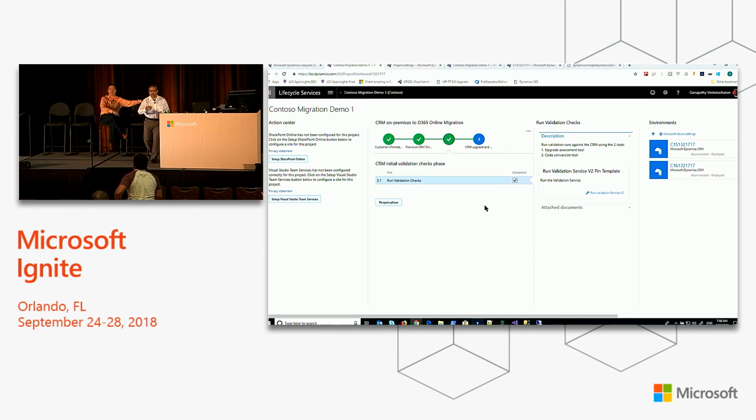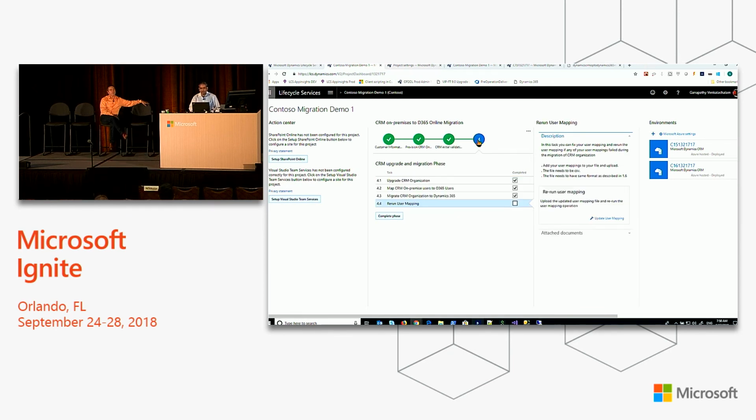Can you come up to the mic? Yeah, great, thank you. You are saying the plugin source code. If it's a third-party plugin, and we have just a DLL file for that one? Yeah. So we do not scan DLLs. The tool only parses your plugin source code or plugin files for which you have access to the source code. If it is any other third-party plugin or third-party solution files, we do not analyze them. Okay, thank you.